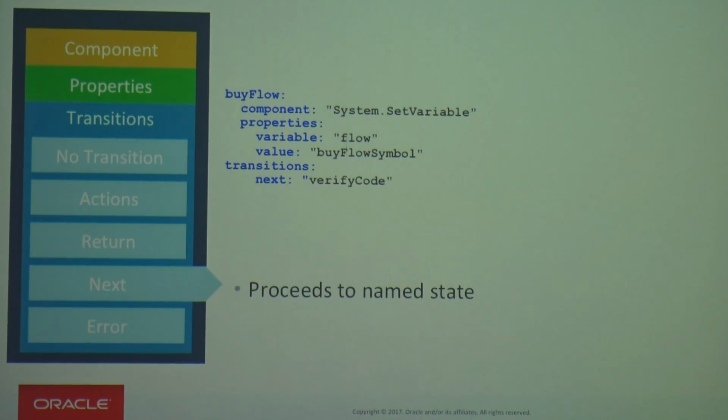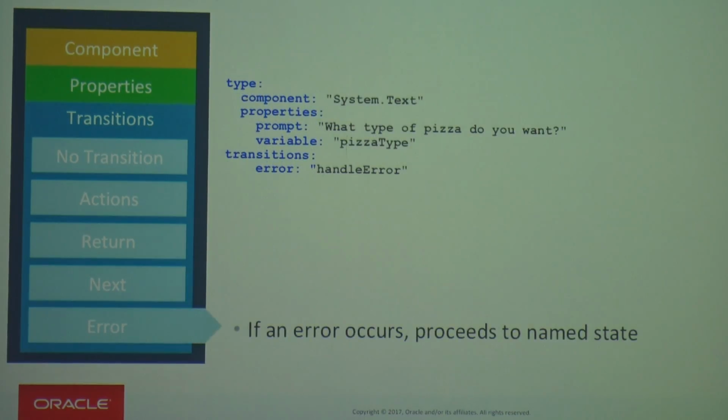Next, go to is just hardwired. And as I said, the error basically says, if there's any error in this state, then it returns this named error, and then you can jump to a particular location. So it's an error trap, a handler. And every component has an error. So there are a number of predefined transitions that you can apply to objects, error being one of them.